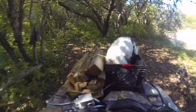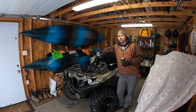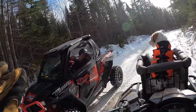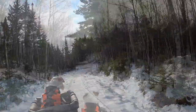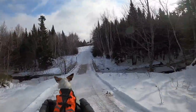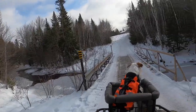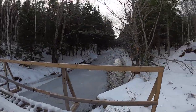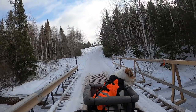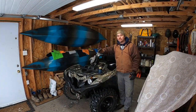Here in New Brunswick we also have groomed ATV trails in the winter — the groomer runs on all the same trails and packs them down nice. The Bighorns hook up really well on groomed trails, and even in deep snow I've always had good luck with them. If you're going to be riding a lot in deep ungroomed snow, you may want more of a paddle tire. I've had mud lights — although I didn't love that tire — and in snow and soft stuff they're a really good tire. If you want something with a paddle but that's also a decent trail tire, the Maxxis Zilla is a very popular option.